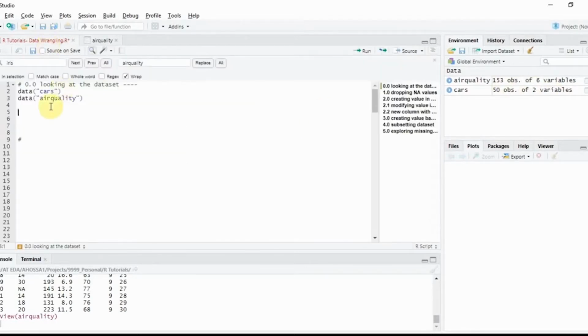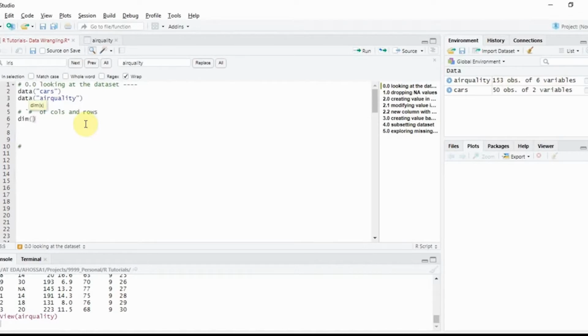But there are things that we can do to learn how many rows and columns it has. The first function that we're going to look at is for the number of columns and rows. We can already see how many rows and columns this data set has, but there's a benefit of doing that using a function.